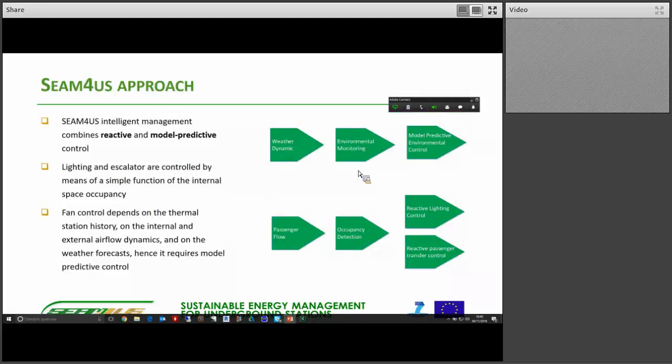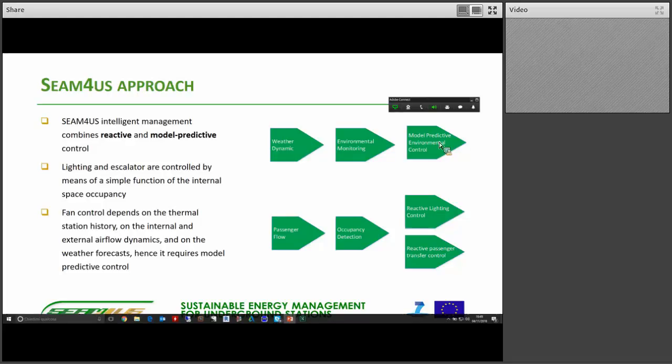The approach we took was twofold. We have two kinds of aspects to control. One was the environmental control, so energy due to ventilation and comfort, and this requires a model predictive control because we have a dynamic that depends on the state of the system.